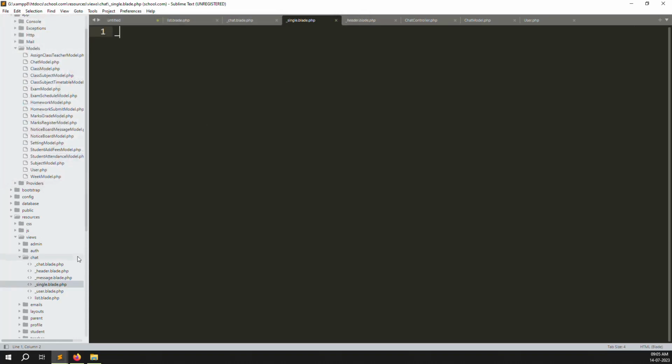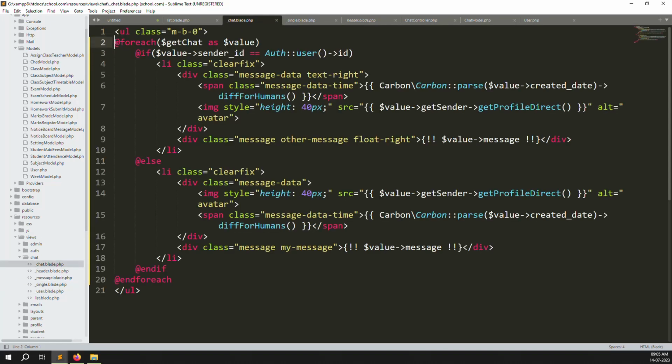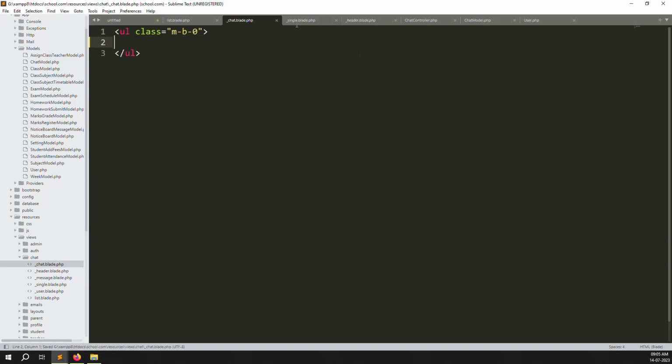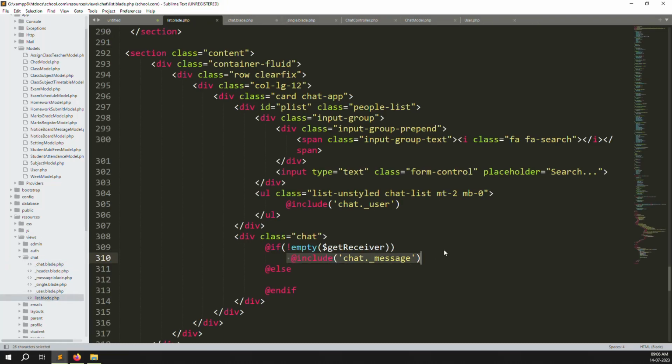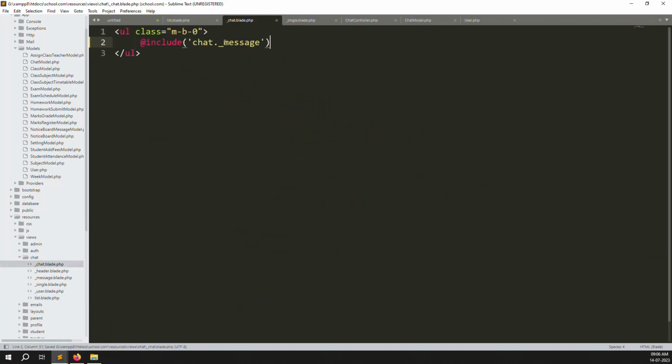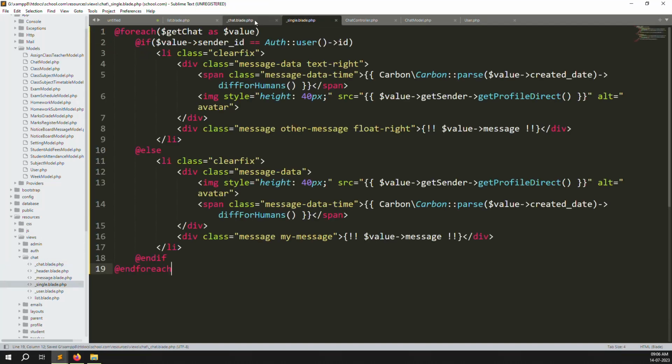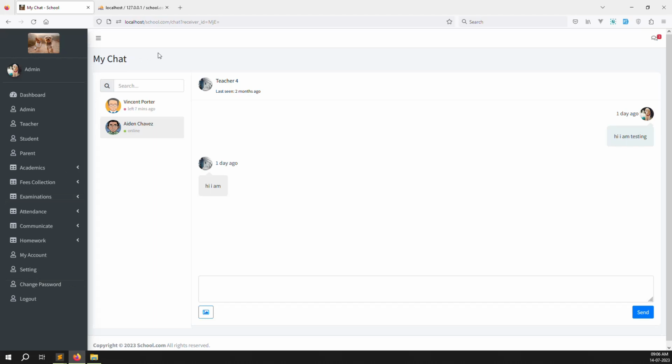Okay, so what I did: single.blade.php, and just copy all this foreach loop and paste here. Here you can include, suppose you go to list one, copy and put it here. Now you can change your name, like single. So this is the data going here. Just go back again, refresh the page, and you can see it working very well, no issue. Here the data is showing dynamically, also here the data is showing dynamically. Now we need to show this data dynamically.